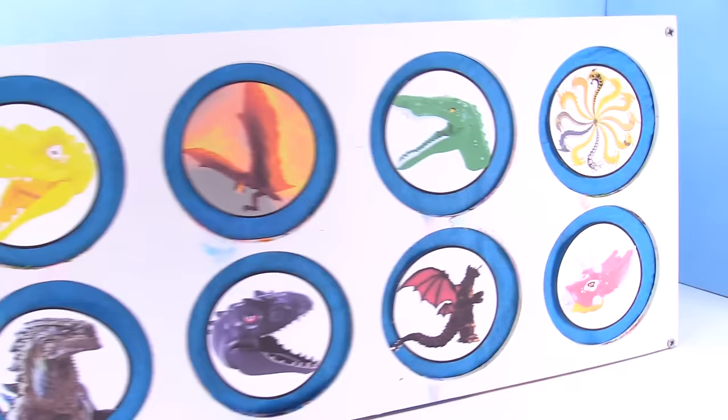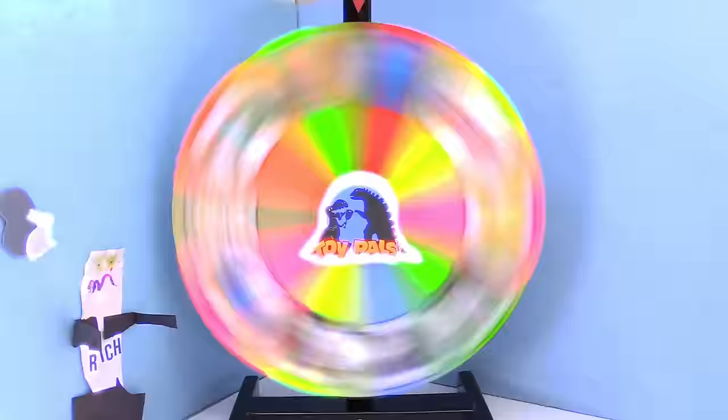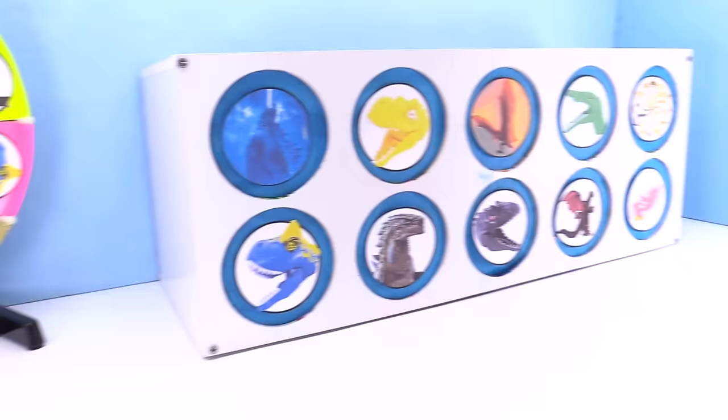So hang on, and here we go. Let's spin it! Alright, cool, we start off with Zilla. Alright, Zilla, don't have the slime. No slime, Zilla. Obviously, on the first one, we're not gonna have the slime. Ready? Here we go. 1, 2, 3. Nope, no slime.